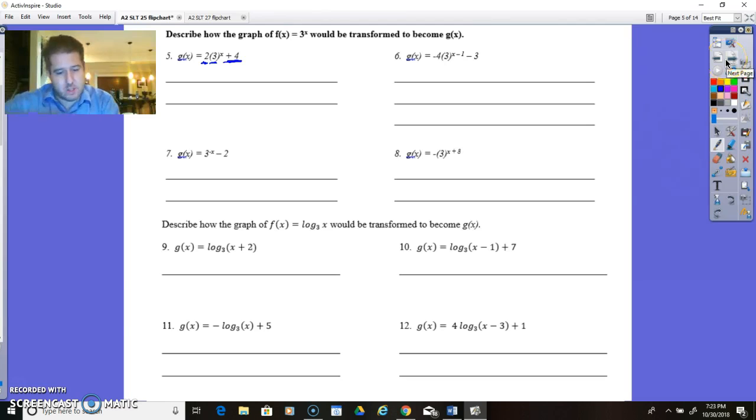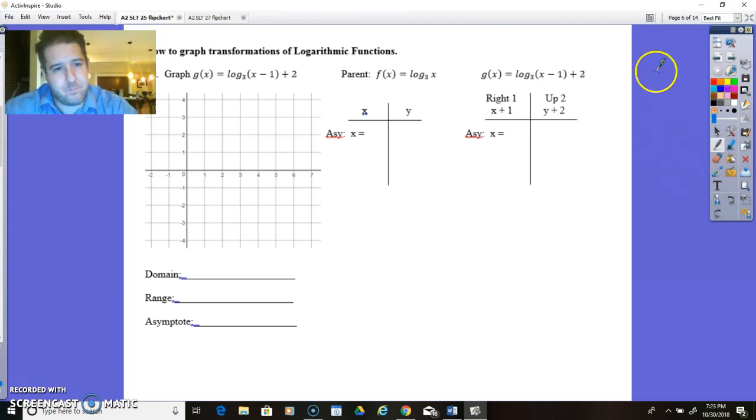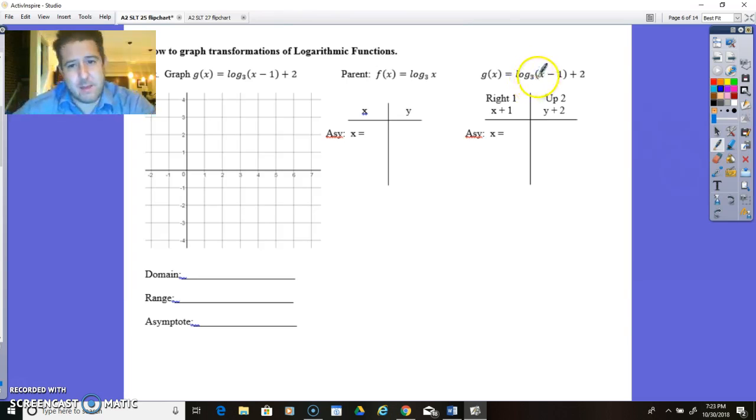So that's going to stretch it vertically, and this is going to move it right 3 and up 1. Okay, so actually getting to the graphing. The way to graph this without a graphing calculator, because remember, you can't put this in a graphing calculator, 10 is the only base it can do in the calculator. So there's got to be another way of doing that. So what you do is, well, we can do this by hand.